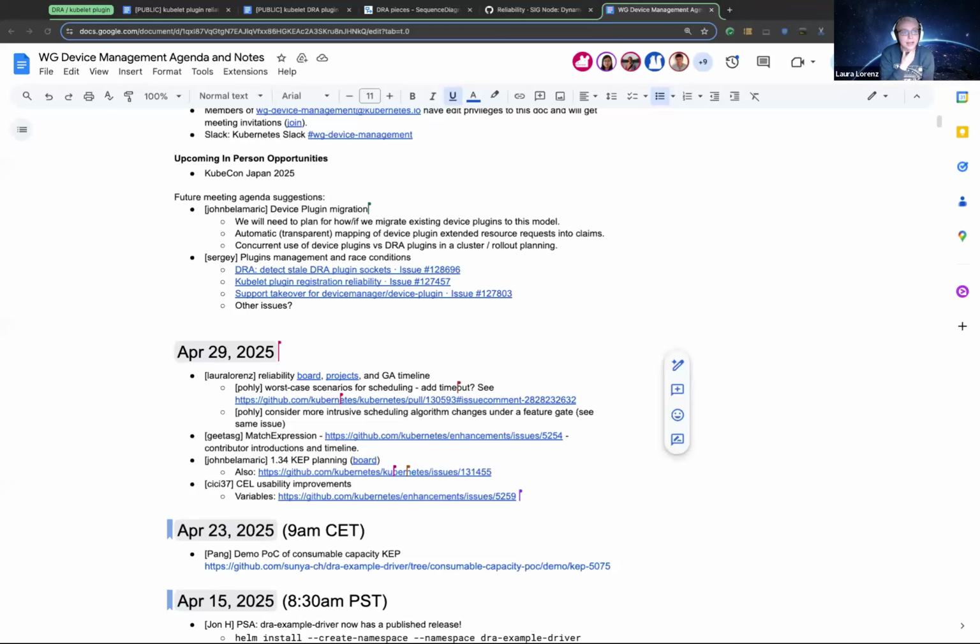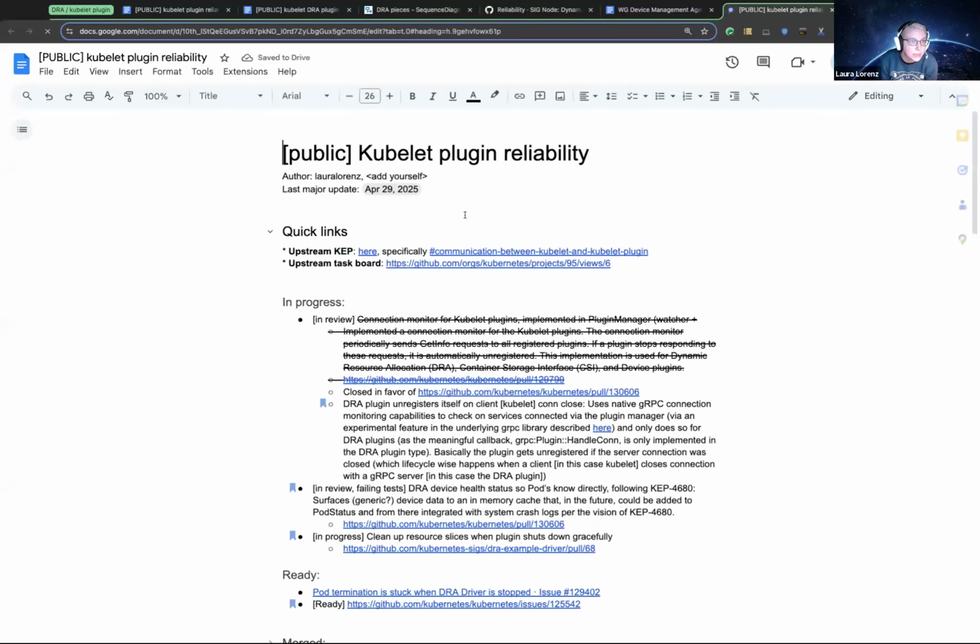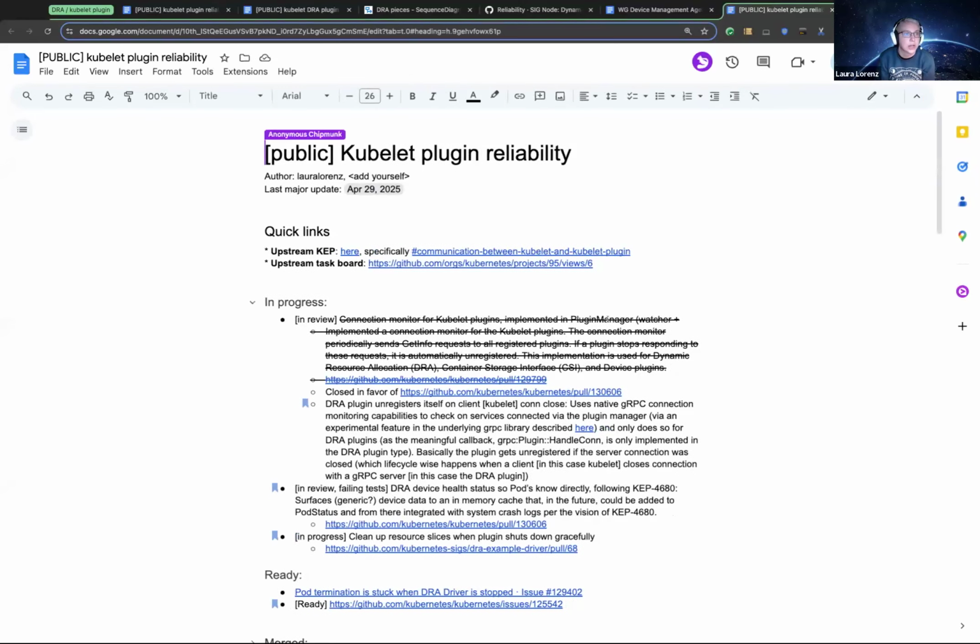Okay. Hi, everybody. I want to talk about the general reliability project related to kubelet and all of the components between kubelet, the DRA drivers, and everything intermediary. This is a project that has been talked about a couple other times. There's a link to a doc that I started a while ago. I took a little break. I'm back. So I'm going to go through what these things are and make sure that we're all on the same page, and then also see if anybody wants to help work on any of the stuff.